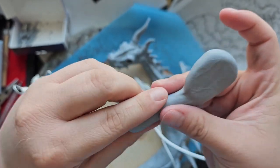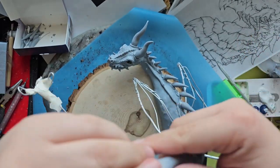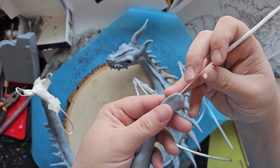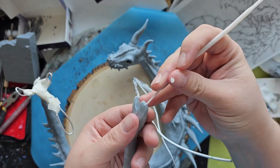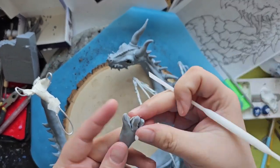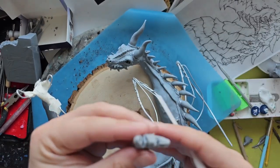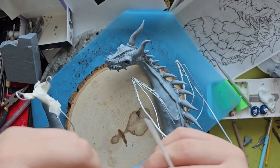Now that I've added all the spikes that I wanted to add and created a second line of ridges, kind of similar to how I did it to the face, I am now creating the arms. And again, since it's laying down, I just decided to go freeform with just the clay and didn't actually put an armature inside the arms, which you would normally add so that there's support. So there's no support in these legs, but again, it's going to be laying down and it's going to be sitting on that plaque that you see there, so I wasn't too worried about that.